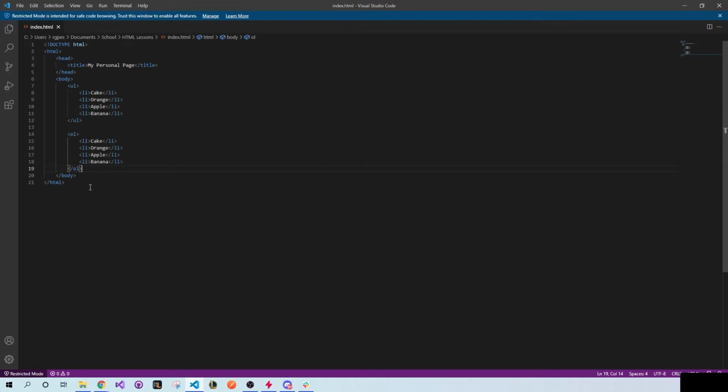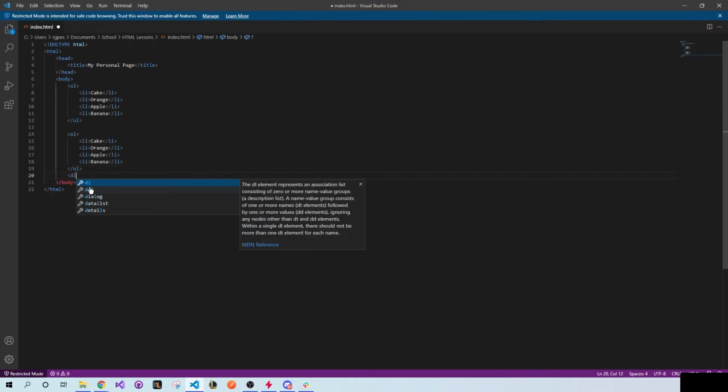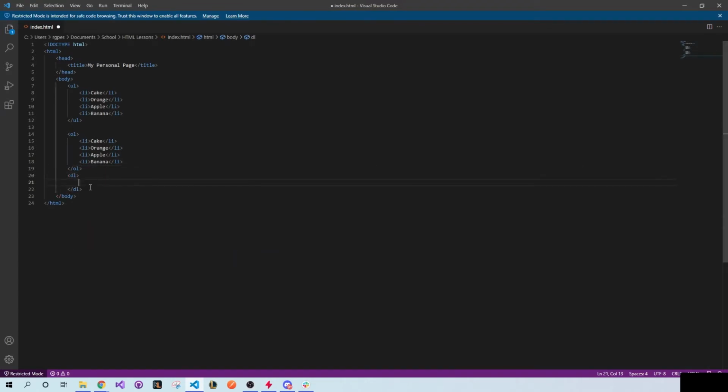There's also another type of list, which is called a description list. You write it by doing DL, which stands for description list. Within the DL, you write a DT tag, which is for the description term. Let's say that I want to describe what cake is.